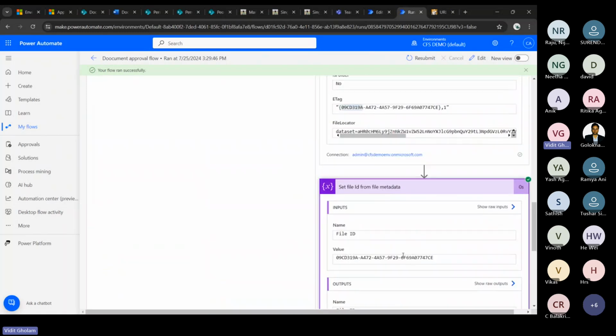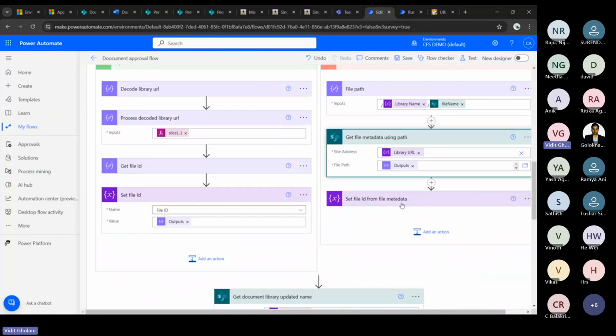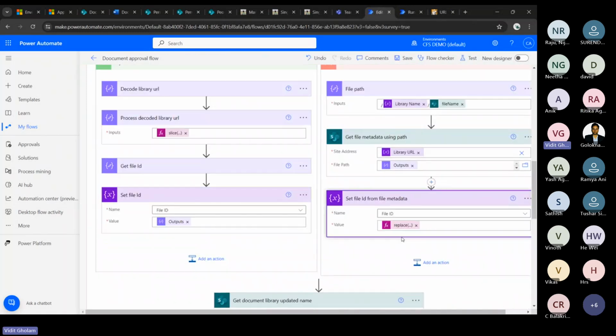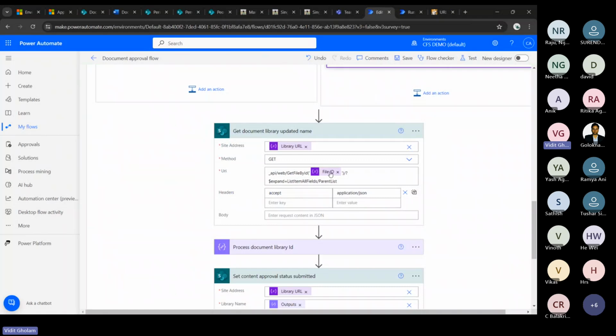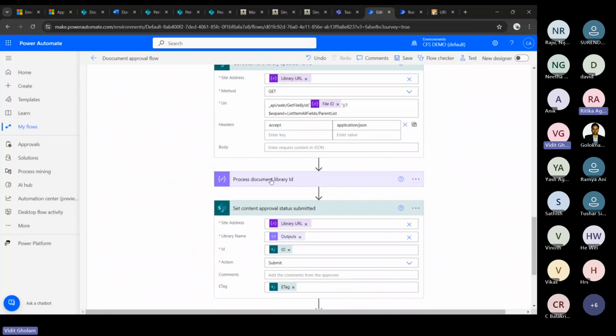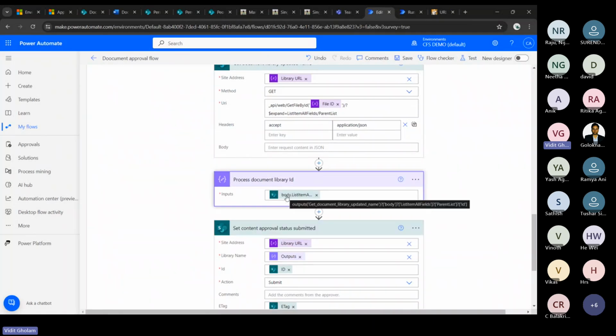So here I've just written an expression to replace all the necessary things from that e tag and get the file ID. Once I have the file ID, I am just putting a get request to SharePoint. From that get request, I have written an expression to get the ID of the document library.